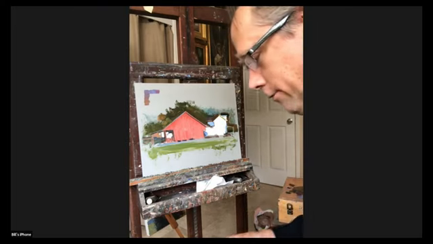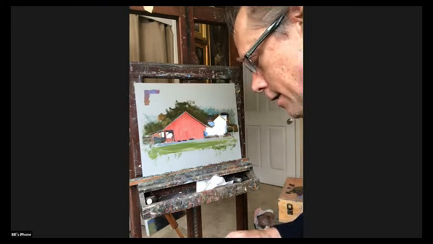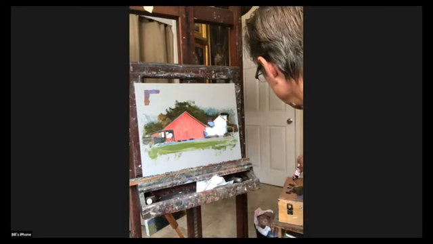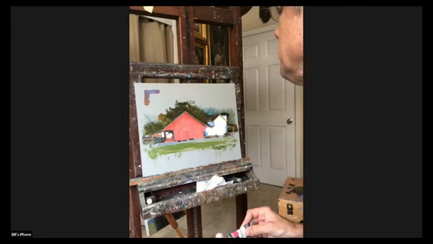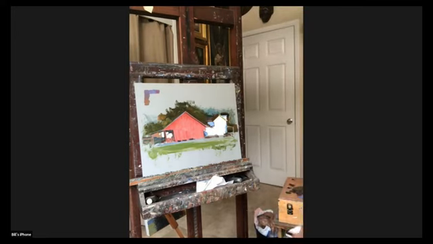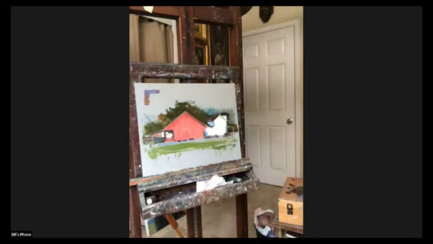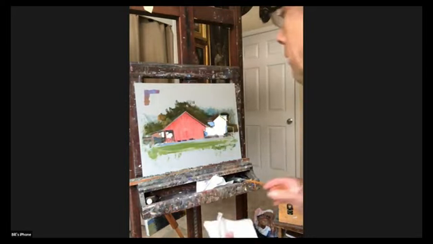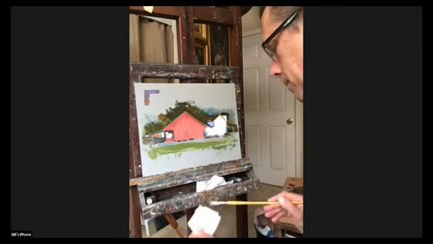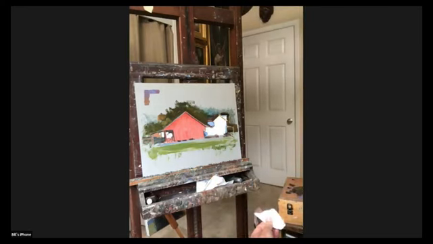I'm just trying to give you as much information as I can in the time that we have. So now let me show you what I'm talking about over here, because we laid this in earlier. And now I'm going to go back with thicker color. Clean my brush out. I hope there's some people left on there.